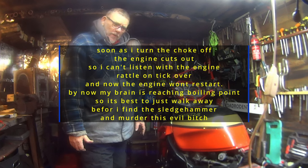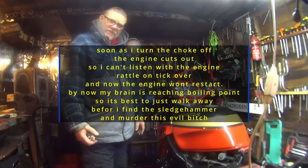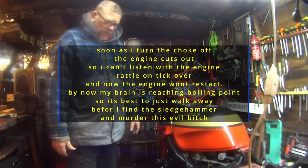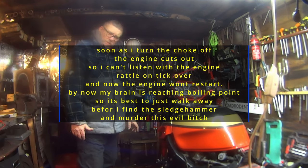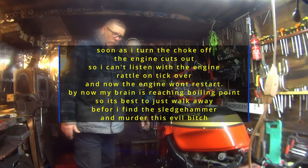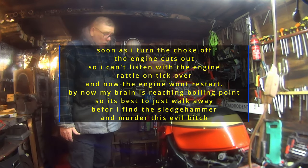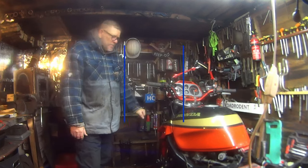Now it's got some sort of loud whistling noise and I can't turn the choke down because it'll stall, and it's been running on full choke for I don't know how long. Well, you know how most people like to name their bikes, give their bike a name? We've got the perfect name for this one — Bitch.